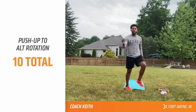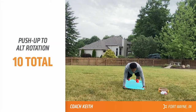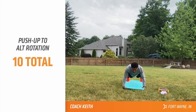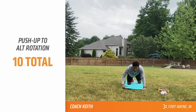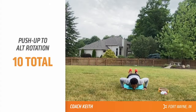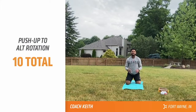We'll go push up with a rotation, all right? So you'll be in a push up position. Make sure those palms are right underneath your armpits, all right? You're gonna give me a push up, and then go rotate up, come back down, there's one. Push up, and then rotate up. Your option will be dropping down to the knees for me. Still push up, and then rotate up. Come back down, push up, and then rotate up to the opposite side. So you'll be there for a total of 10 repetitions, all right?